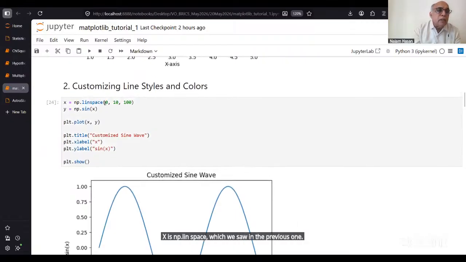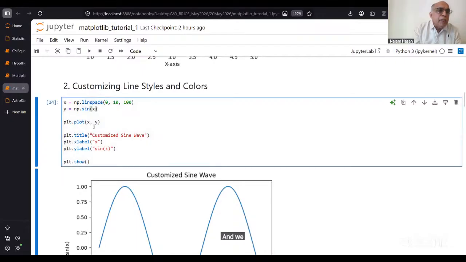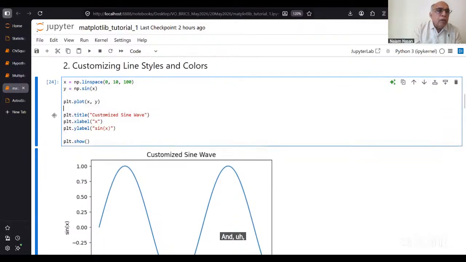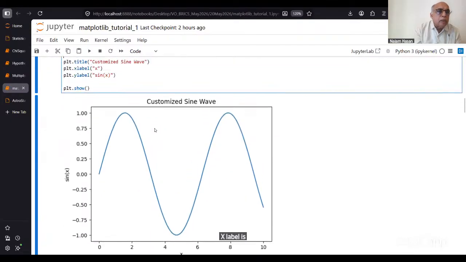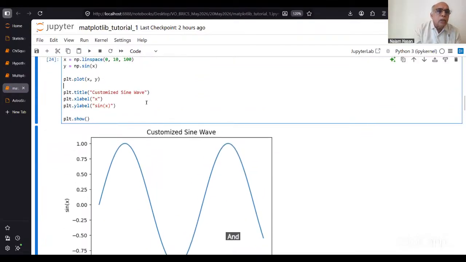Linspace is a function from 0 to 10, and there are 100 equally spaced entries in that. And y is np.sin, and we have plt.plot(x, y), and we can set the titles: x label is x, y label is sin of x, and this is what we have.